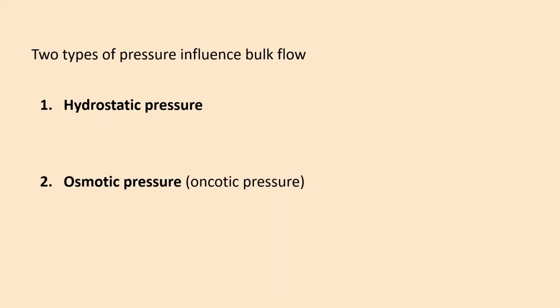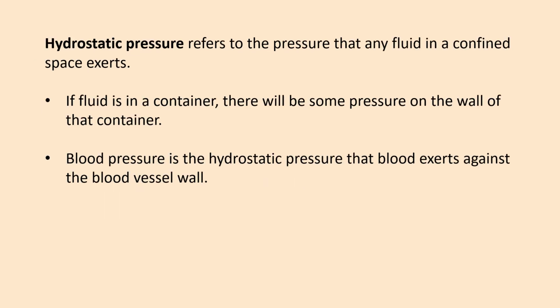Two different types of pressure gradients drive bulk flow: hydrostatic pressure and osmotic pressure. Hydrostatic pressure is more easily imagined. It's more tangible. So if we go back to that perforated garden hose, what drives the movement of water from inside the hose, across the wall of the hose, to outside the hose, that's completely a hydrostatic pressure. There's water pressure. A hydrostatic pressure is the pressure that's exerted by a liquid against the wall of its container. So you turn on the spigot, water pressure goes up, and water shoots out of the hose.